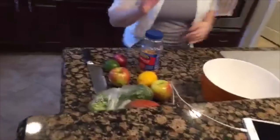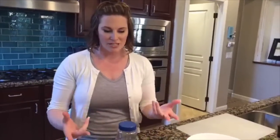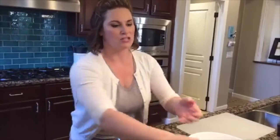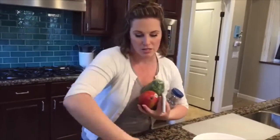All right, so this is what my process is. The first thing that I do is I get all the ingredients together, and if this is what I know is going into the recipe, then I take a couple pictures. And I don't overthink any of this. I don't overplan or do anything too crazy. I keep it pretty simple. So let's go over here.